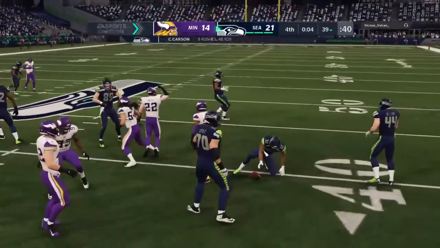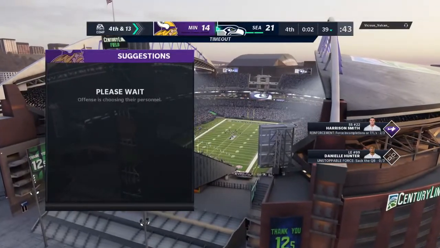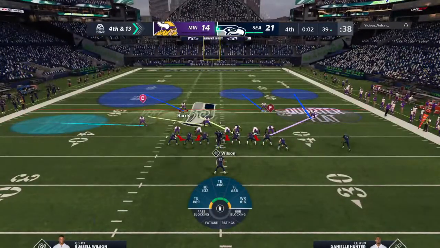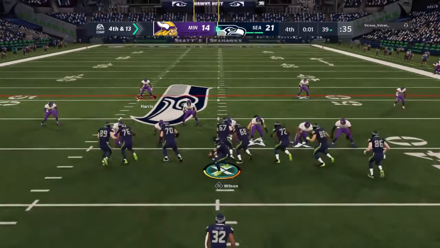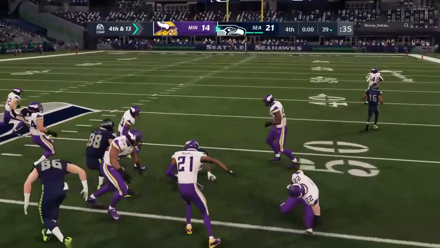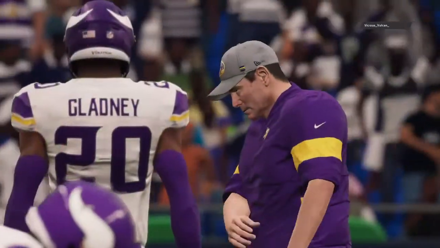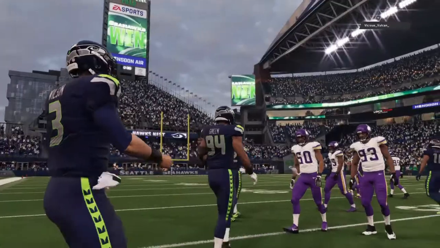And the play goes nowhere, losing yardage back near the 40 at the 39. And we will get a timeout with 2 ticks left. And here's a big one now, trying to hold this lead. They're going to go for it here on 4th down. They run for it with Carson, and this doesn't end well at all as they stop him far behind the line to gain. Score: Seahawks 21.